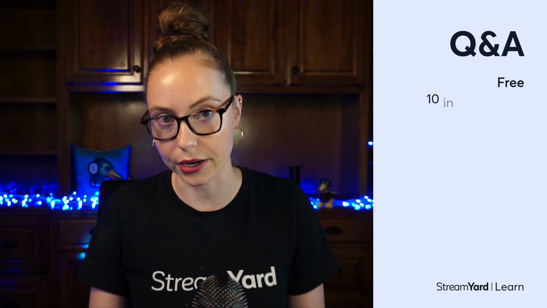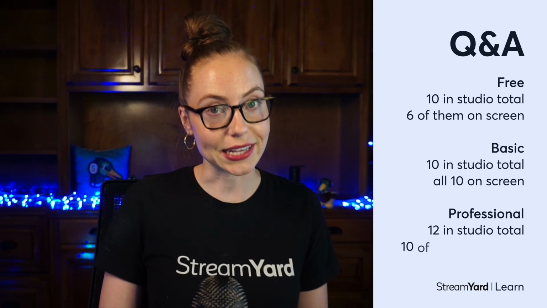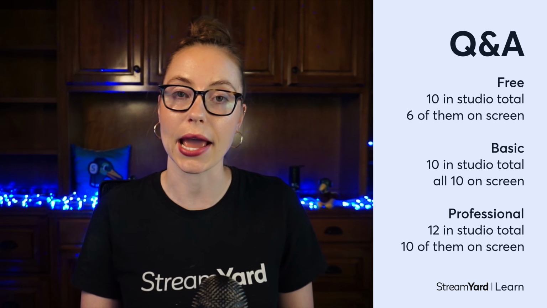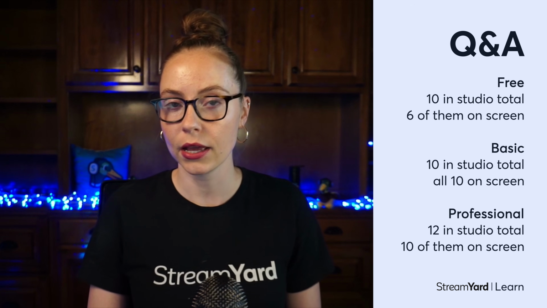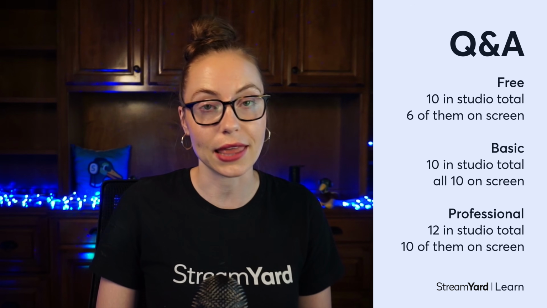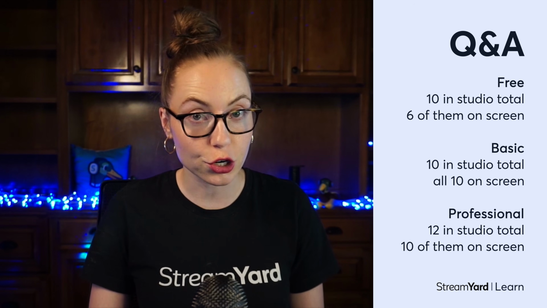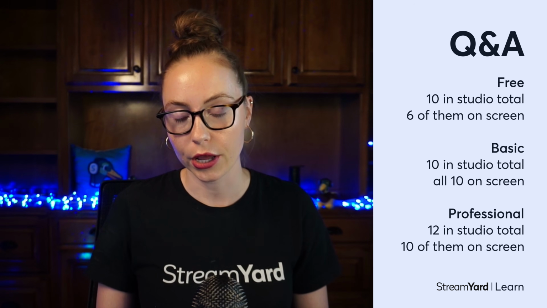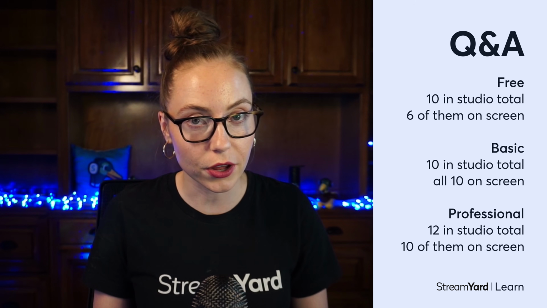Now you can have a different amount of people inside the studio versus the people who are on screen. So like I already mentioned, you can have 6 on screen on the free plan and 10 on screen in the paid plans, but you can actually have 10 people backstage on both the free and the basic plans. Whereas on the professional plan, you can have up to 12 people in the backstage area. Remember, only 10 people can be on screen on that pro plan, but you can have 2 people waiting to be switched in and out if you're doing a dynamic talk show.